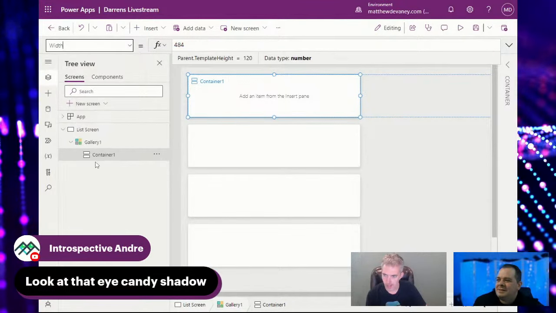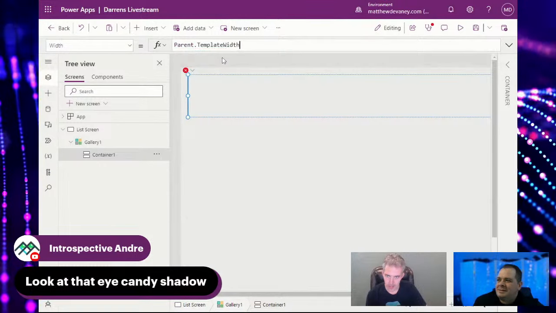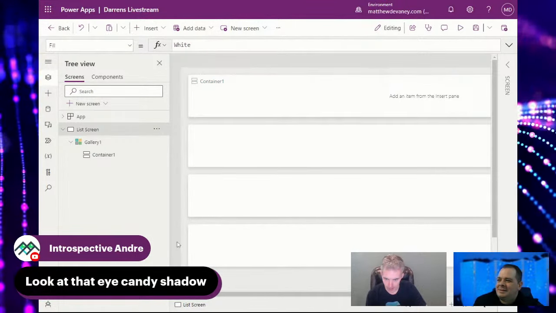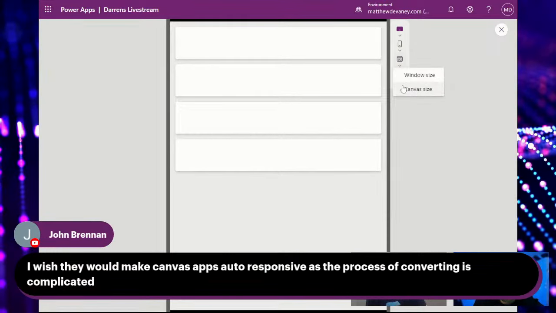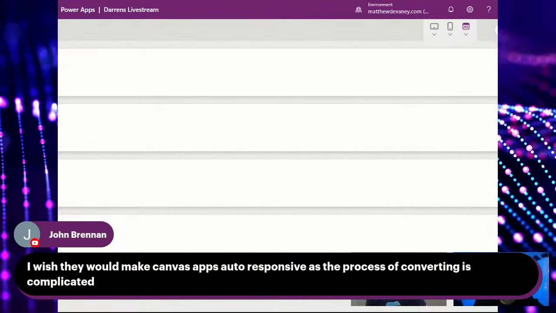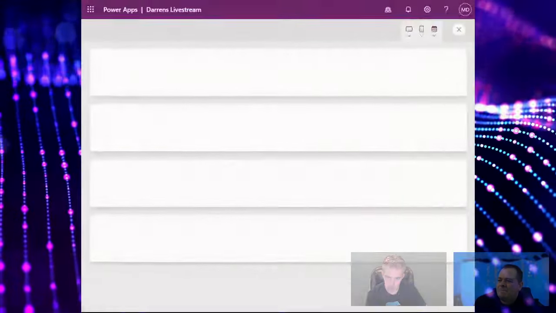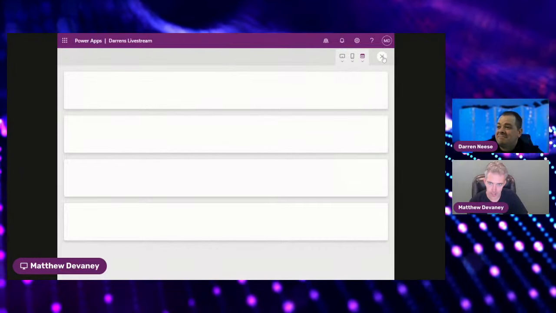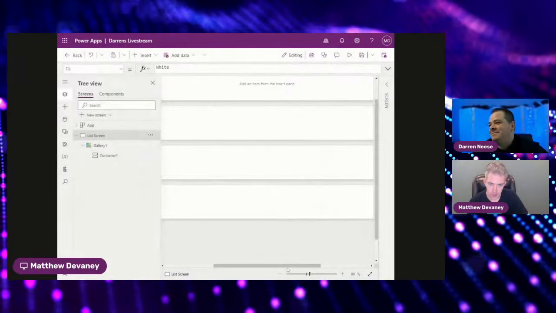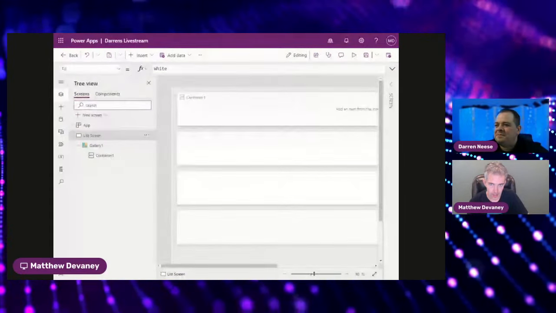Likewise, we're going to hit template width. Like that. And now if I press the play button, let's go back to, so I'll make it narrow, make it big. And look, now these cards are always stretching to fill the size of the screen, which is really neat. Very nice.